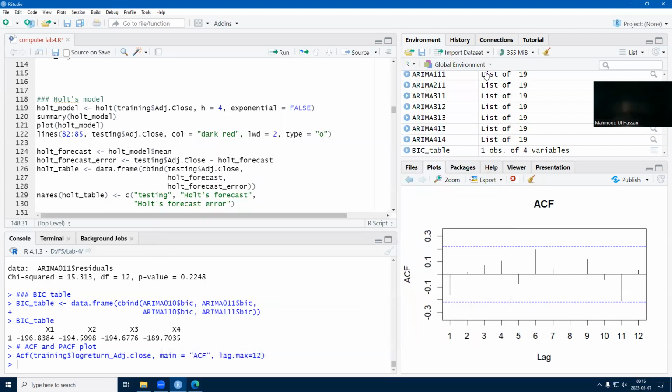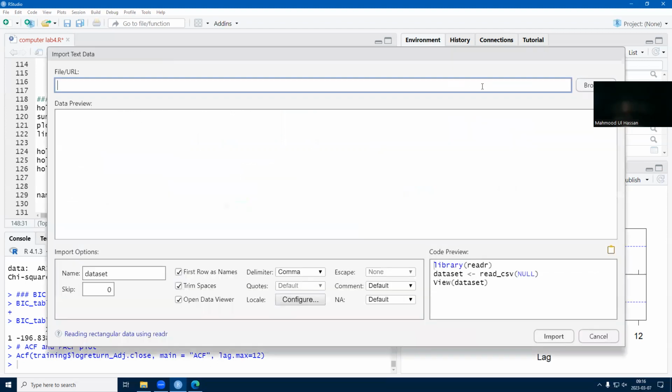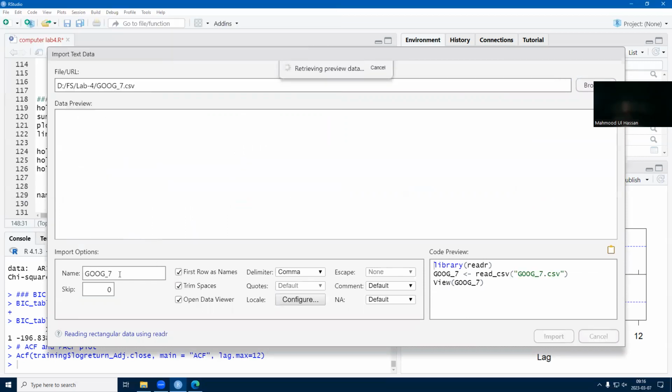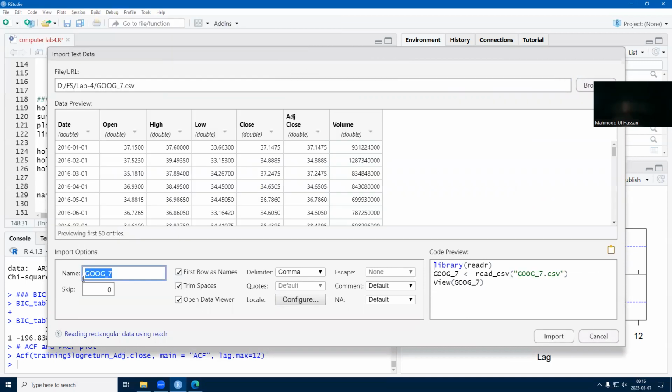So one thing is that you can work without declaring this folder as a working folder, because you just have to do it one time, you have to import the file into R. Let's say for this, first I will import the file here, and then you give it whatever name you want.